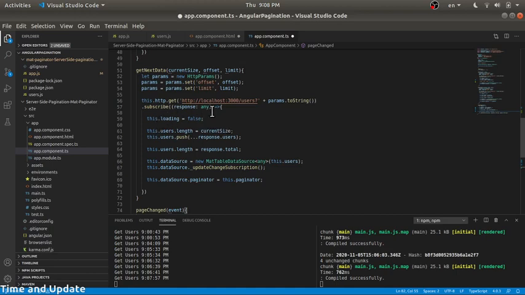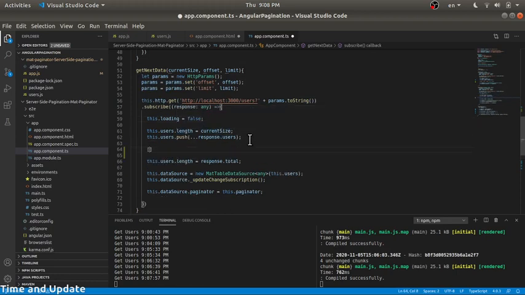Everything here is as usual. We'll set loading to false and set users.length to the current size. What this will do is make an array with null items. For now our current size is 5, so it will create an array with 5 null items.